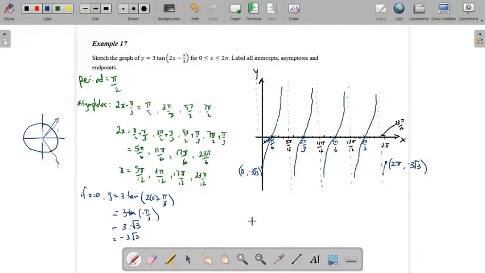The only other thing which would be worthwhile mentioning is that, now they haven't done an example here, but if there was an example where you also got a vertical translation, okay, you also want to be able to identify your intercepts, but also where that point of inflection is. Okay, now the point of inflection is where the shape changes from being concave down to concave up. It's that sort of halfway point where it starts to curve in the other direction. Okay, and if we've got a vertical translation, then it's going to be either up or down, so you need to label that as well.